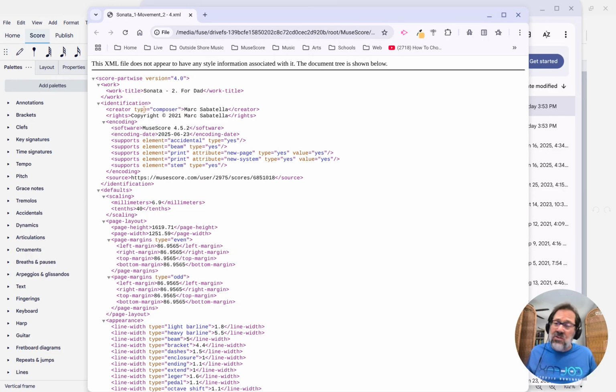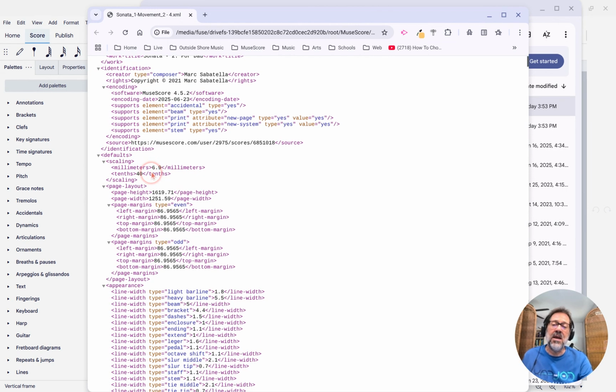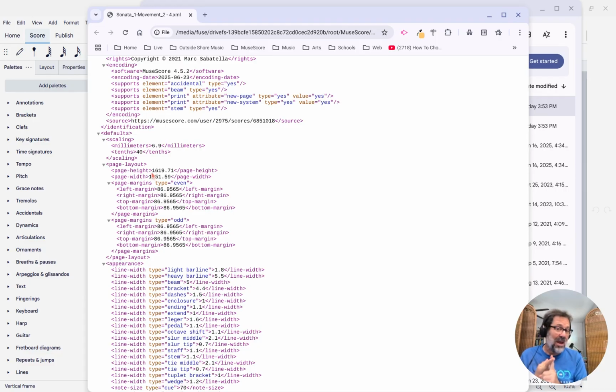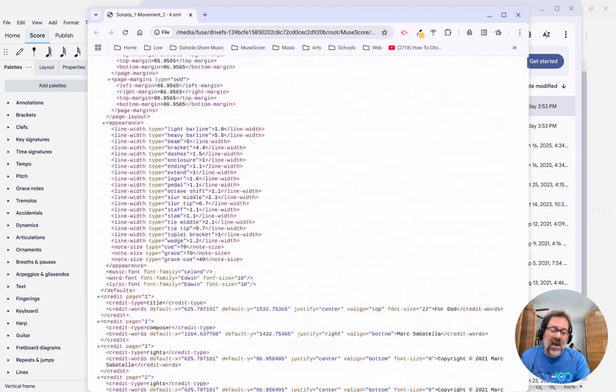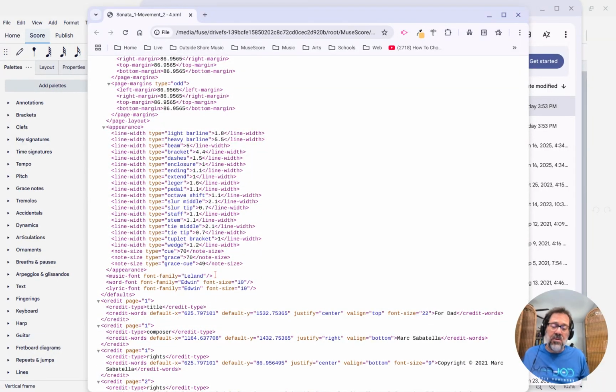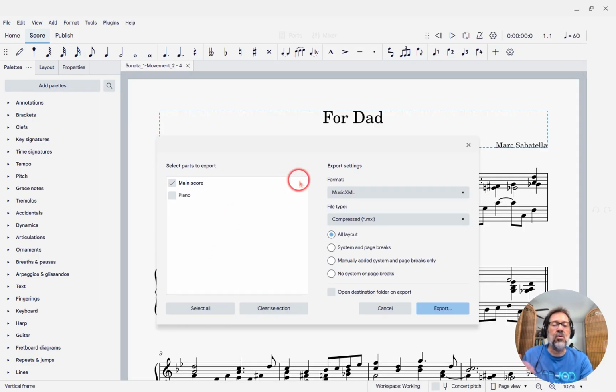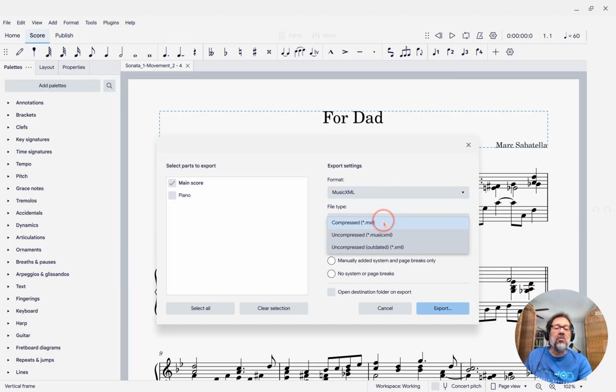But in most cases, you can just use the compressed format. The only reason to use the uncompressed format really is, well, first of all, if you are using a program that can't handle the compressed, but also if you want to actually look at it, if you want to edit this in a text editor, the uncompressed format lets you do that directly. So that is again how you're going to choose which of these formats. Compressed works most of the time. If you need to edit, pick uncompressed. If you need to send it to a program that's really old and doesn't know about the newer file names, pick the outdated format.